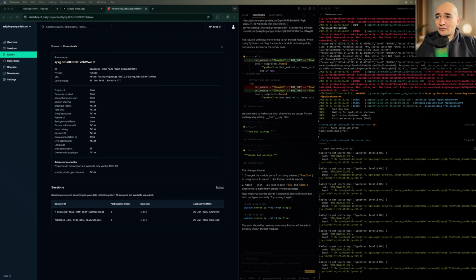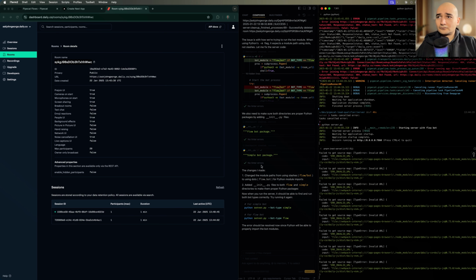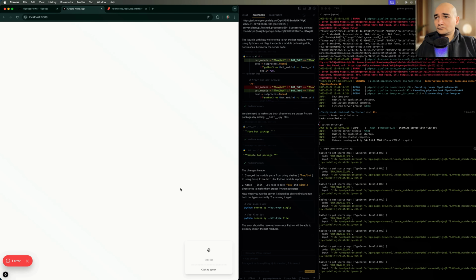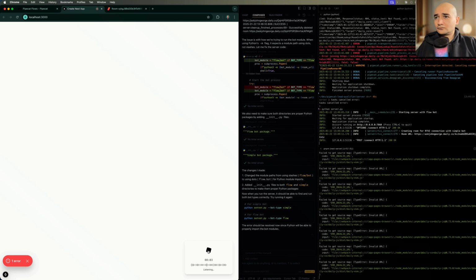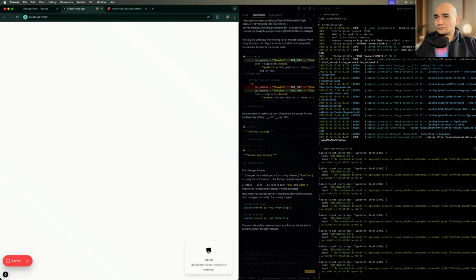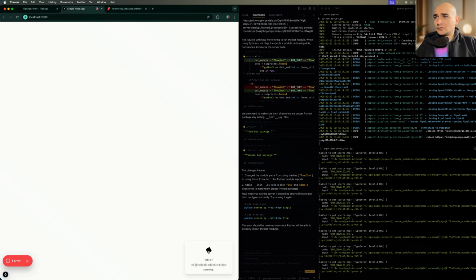See if we can just use this room for now, just to see if the bot itself works. That's the wrong room. Oh, that's interesting. So it creates a room, and then our bot joins a different room.